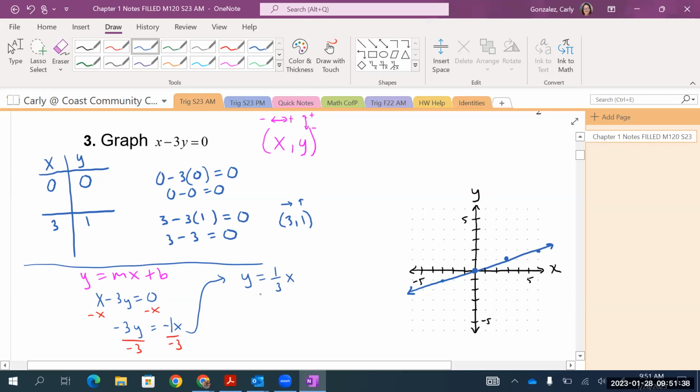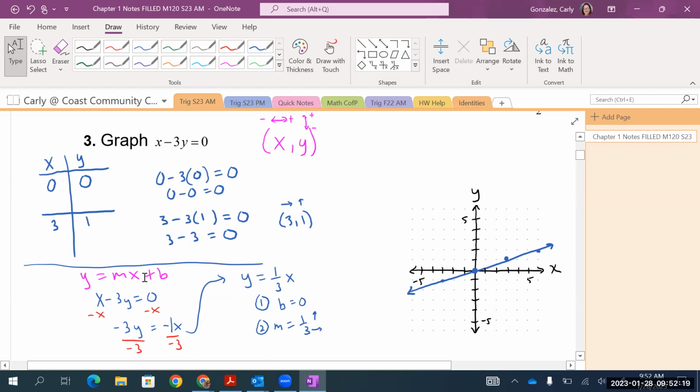And if we do this method, the first step is, what is b? What's being added over here? Well, nothing. So we say, okay, b is 0. So that means my y-intercept is 0. I start at the origin, that's this point here. And then the second step is m, or my slope, is 1/3. And so from my y-intercept, I'm going to use that as my rise over run, and I'll go up 1 over 3. So from that y-intercept of 0, I go up 1 over 3, up 1 over 3.